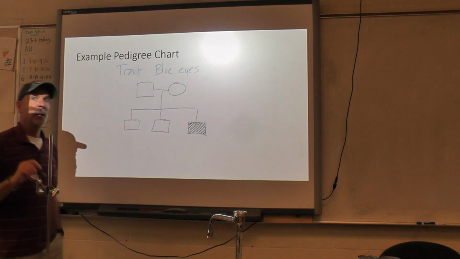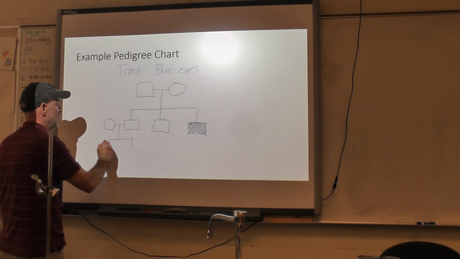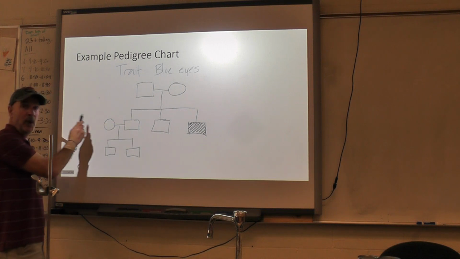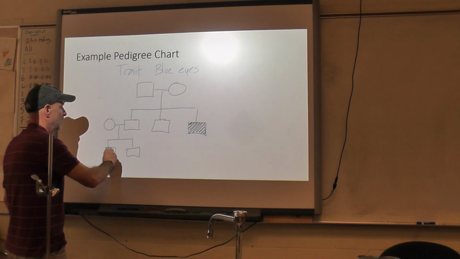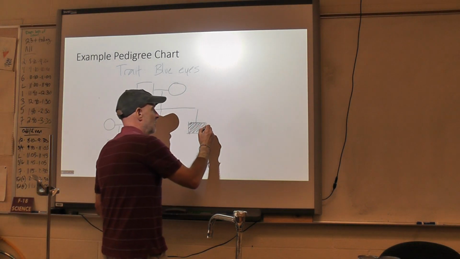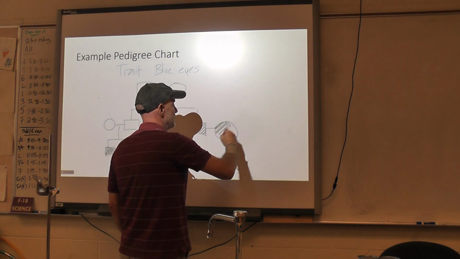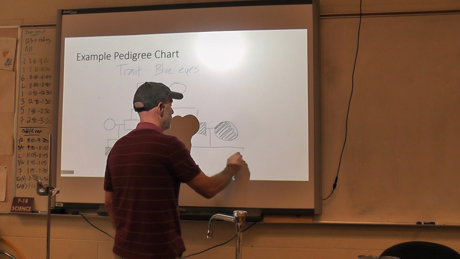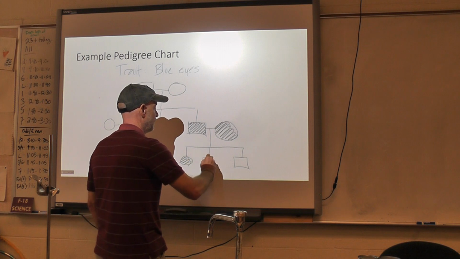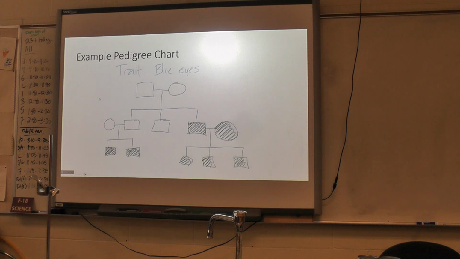So this is me. One of my brothers married a woman and they had 2 kids, both boys. My brother does not have blue eyes. His wife does not have blue eyes. But both of their kids have blue eyes. And I had kids with Mrs. Bregar, who some of you know. She has blue eyes, and we had 3 kids, 1 girl and 2 boys, all of whom have blue eyes. Okay? So this is my starting point.